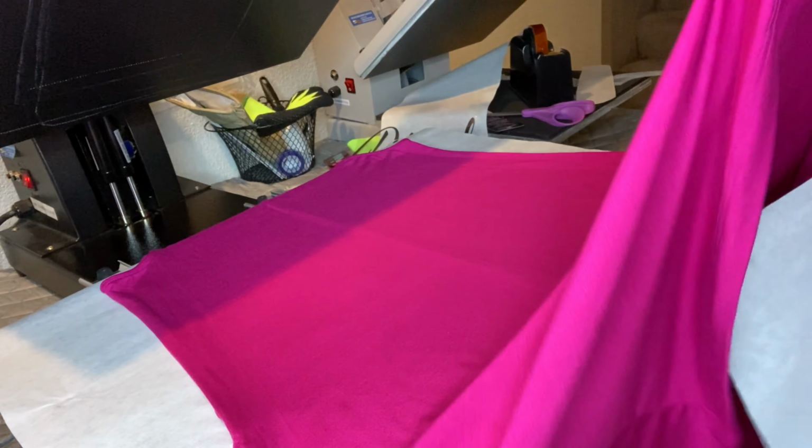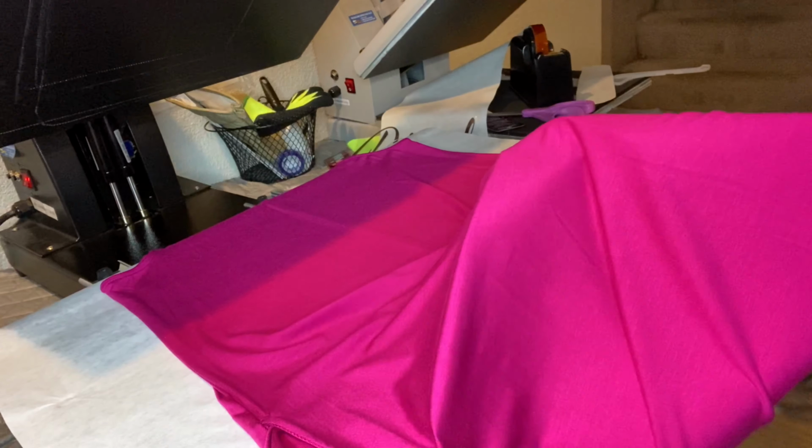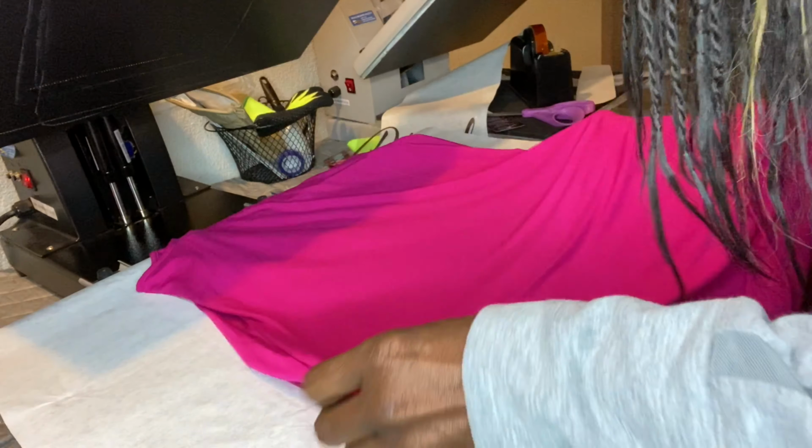You don't have to do this if you don't want to, but like I said, it's got a little lining in the dress, and I don't want that to come through like my other dress did. This is just butcher paper. I got this from Sam's.